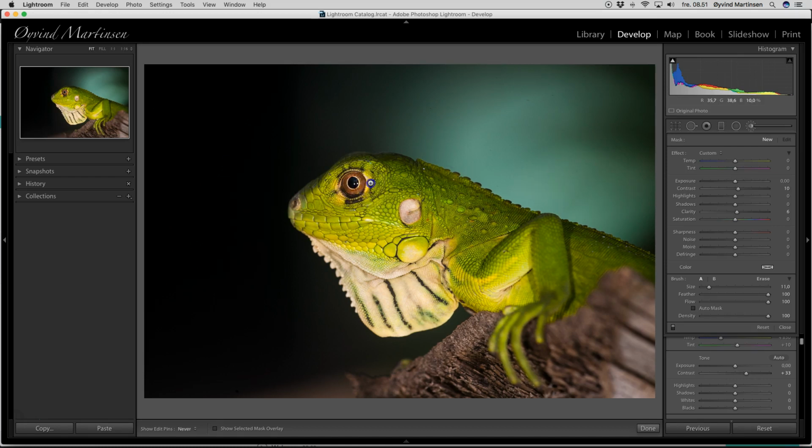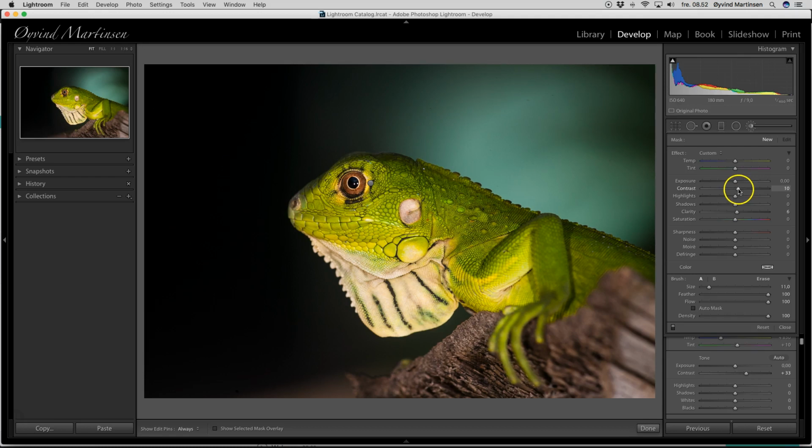Now I'm going to just increase the contrast and clarity on the eye and the head and a little bit of the body here. You see that we have a more crispy and stronger image. Much better. And if I wanted to develop it further, and let's say I wanted to darken this white area a little bit, I can go to New.